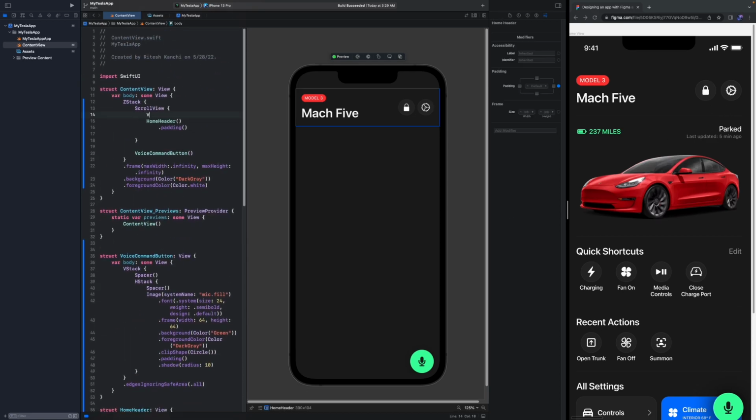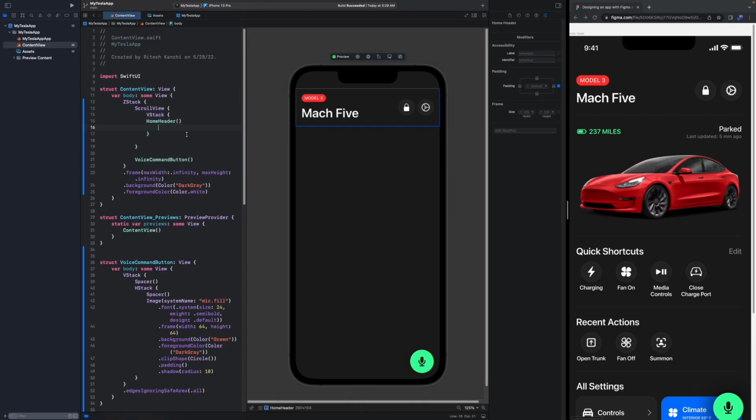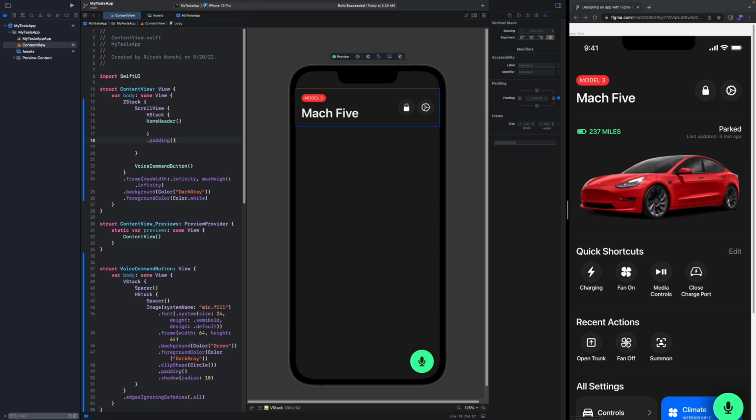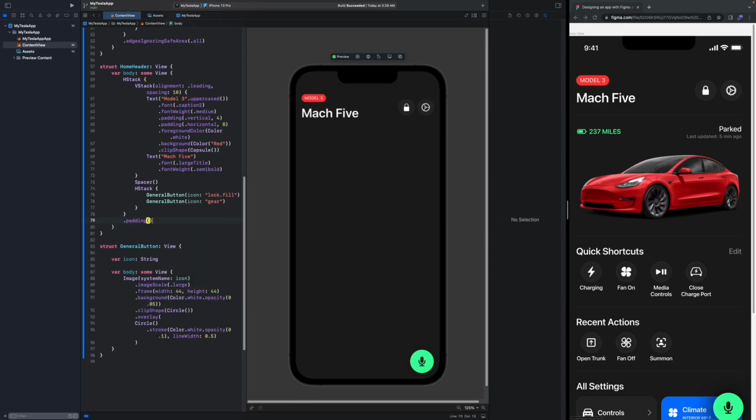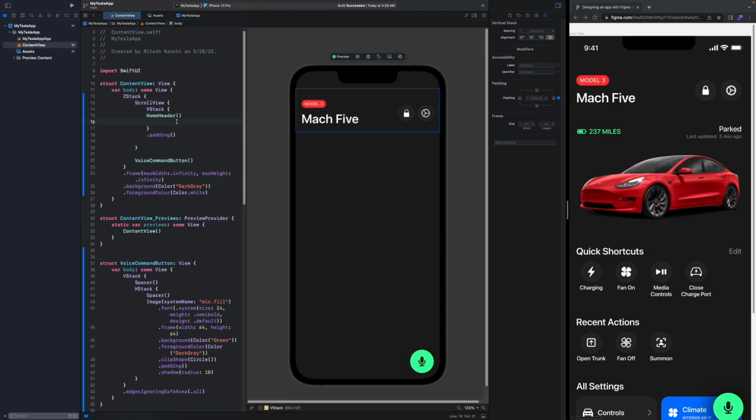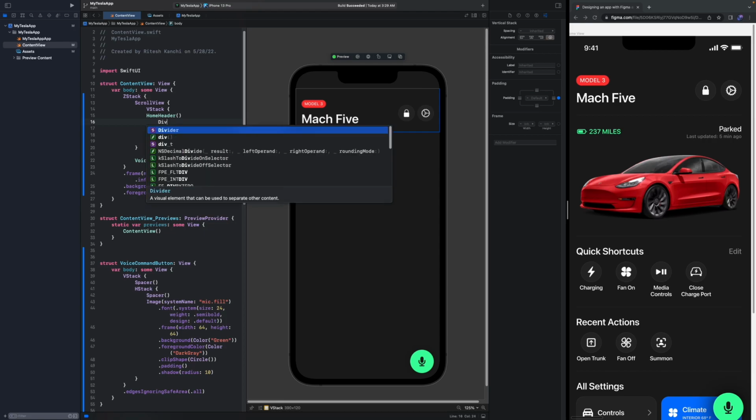What I'm going to do now is add a VStack, because we're going to be adding content above and below it. We're going to move this padding to the outside of it. But I'm also going to add some top padding to this just to give us some more space to work with. And we can just literally do that by adding .top. So we can keep working our way down by adding a divider.